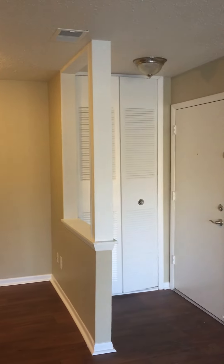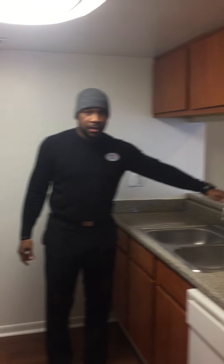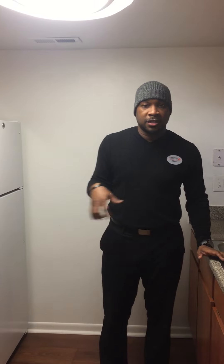You have a coat closet here when you walk into your apartment. If you come around the corner to your kitchen — very spacious kitchen. In this particular upgrade, you're going to get new light fixtures, new flooring, and a new sink. In every single apartment, you'll have a garbage disposal, a dishwasher, oven, and refrigerator. So you have all the essentials to get your cooking and cleaning and all that good stuff done in your kitchen.